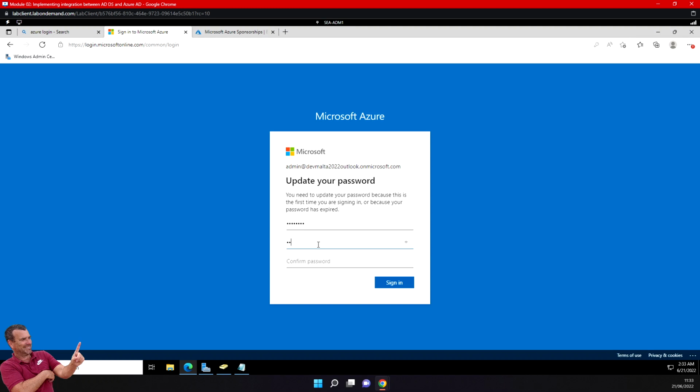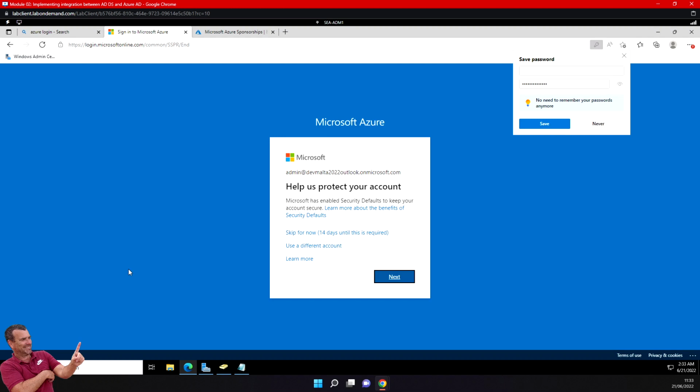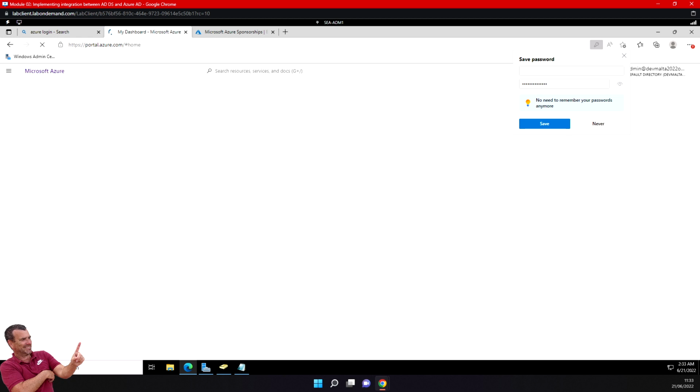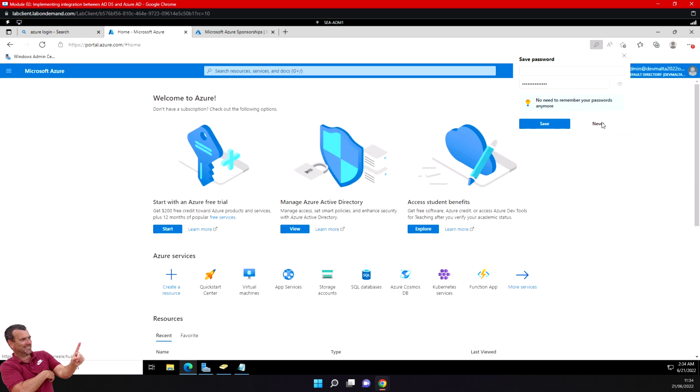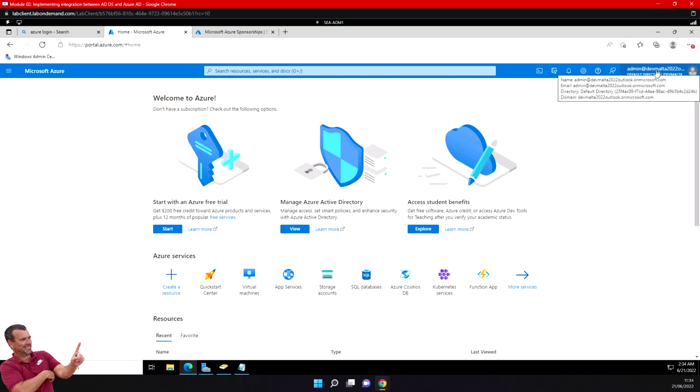So I'm going to type my password, and I'm going to do sign in. I'm going to skip that now. This is to protect your account. I don't want it now or in the meantime. Okay, cool. So I'm connected now with my new user here.